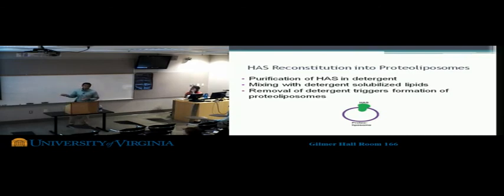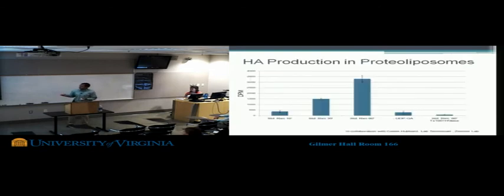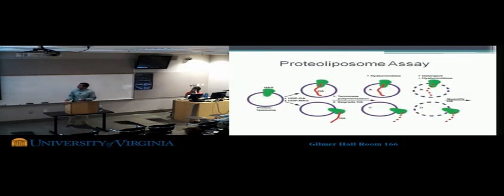So now, just like the IMVs, the hyaluronan synthase is pointing in towards the inside of the vesicle, but now it's the only protein inside of this vesicle. So we wanted to make sure they were active, and when we did a time course, the activity increased linearly. We can also degrade it, and without the glucuronic acid, it wasn't made. So back to this assay, we wanted to see a large difference between these two conditions. And this is precisely what we see. We see almost 80% translocated here, but in this case, everything's degraded.